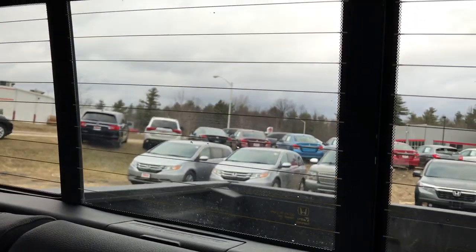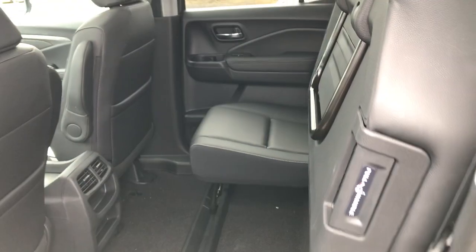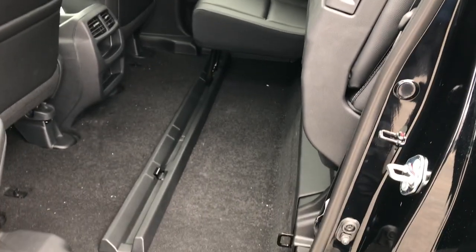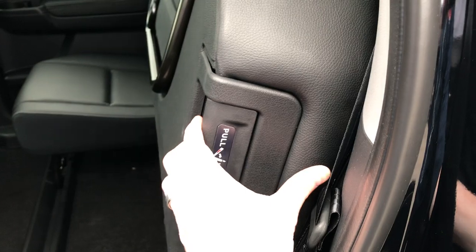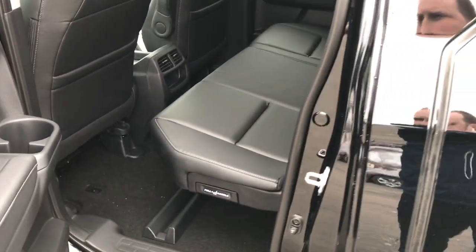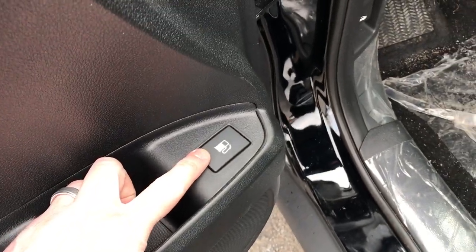We have that power sliding rear window there. These rear seats fold up in a 60-40 split — just grab this handle until it clicks and locks into place. It's pretty much flat back here, so you have a lot of usable under-seat storage. To lower the seat back down, just pull the handle again and it locks into place. Most of the new Hondas are coming with the capless fuel filler system, and that is also the case with the Ridgeline. You've got the fuel filler door button right here — just push and that opens up.